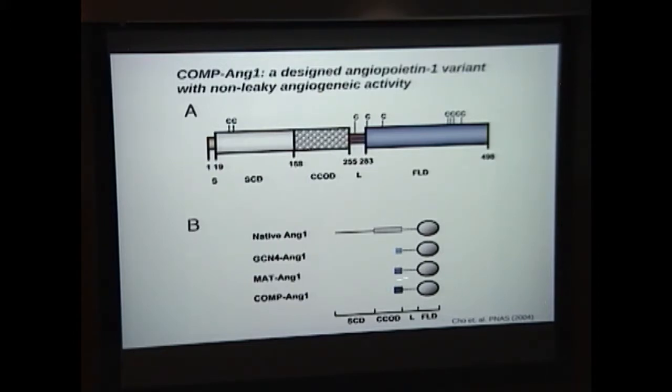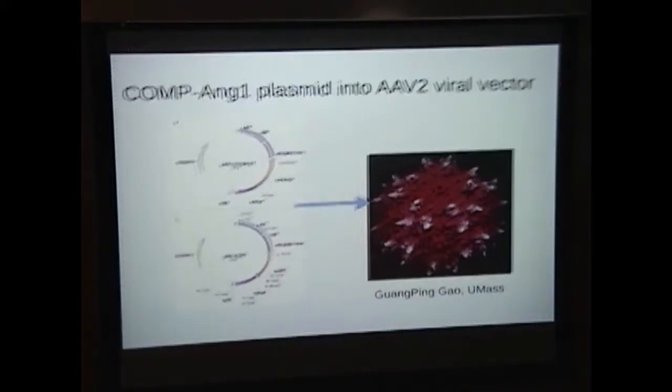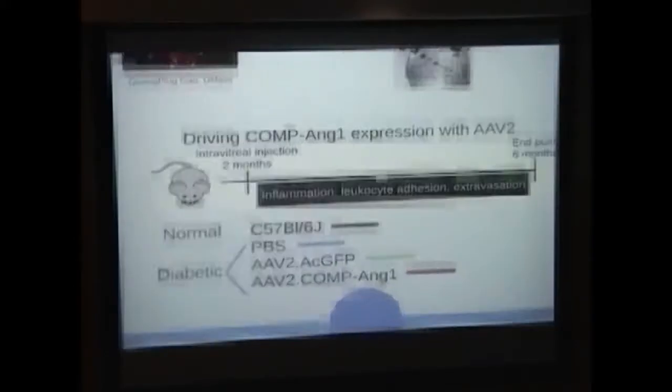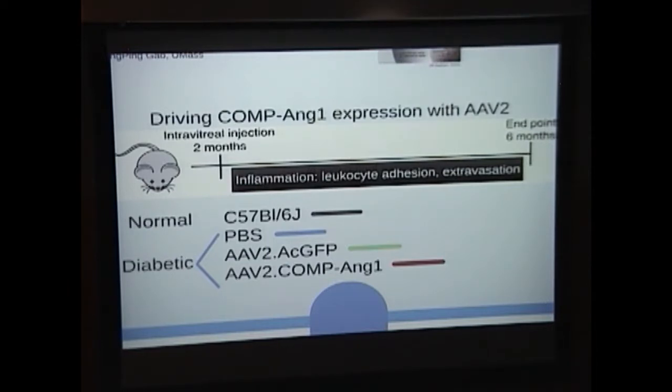This is the drug we were using. Our delivery mechanism was to take the code for that protein, put it in a plasmid, and use an adeno-associated virus serotype 2 — AAV2 — which we chose because multiple clinical trials have used AAV2 for retinal purposes with intravitreal or subretinal injection. We had four groups of mice: a non-diabetic control, two control diabetic groups treated with either a sham injection or a sham GFP virus, and our treatment group. Mice received a single intravitreal injection of the AAV2 construct and were monitored over four months, with experiments concluding when mice were six months old.